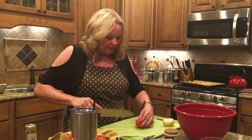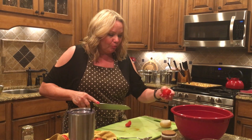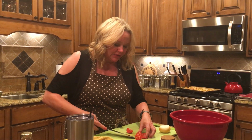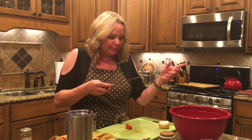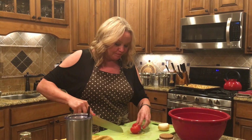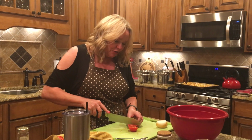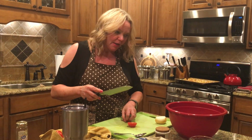So I'm just chopping these up in here. And as you see, I'm chopping them up in this big red bowl, but when I serve it, well, I probably won't do that tonight because I'm lazy tonight. But if I was serving for family or friends or whatever, I would chop it up in a big ugly bowl like this, and then I would transfer it to a much prettier bowl, because presentation is key as well. 'Cause you eat with your eyes first, right? Right. And if it doesn't look good, you're probably not going to eat it.